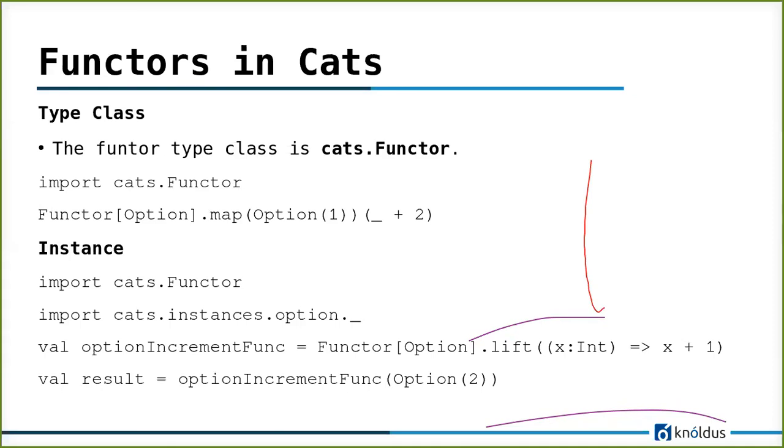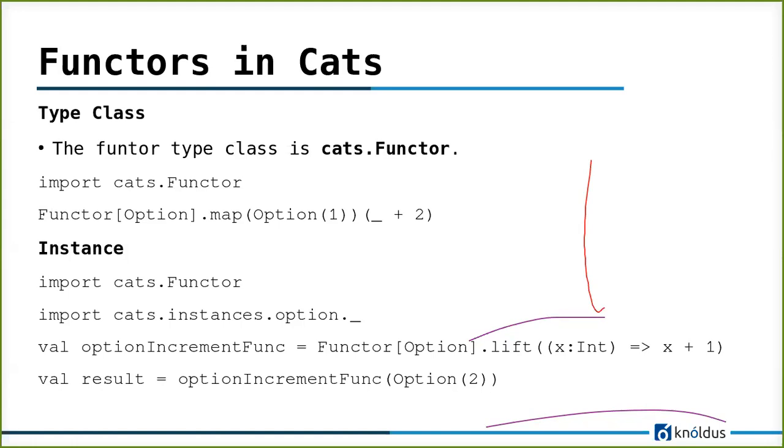So this is my type class. For instance, we have created an instance of option here, and Scala provides a lift function for functors. If you can see the second example, third line, we have an option increment function in which I created a functor with option and with a method dot lift. Here it will create a method which will take an integer as an argument, add one to it, and yield the result as option. So if we give val result = optionIncrement(Option(2)), it will give us the result as Option(3).